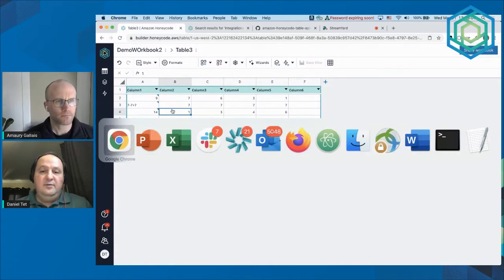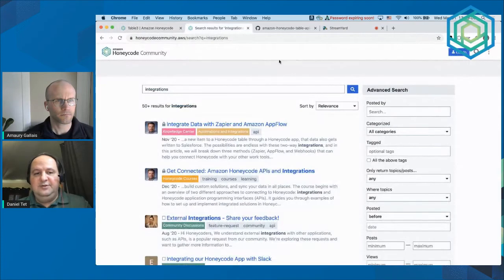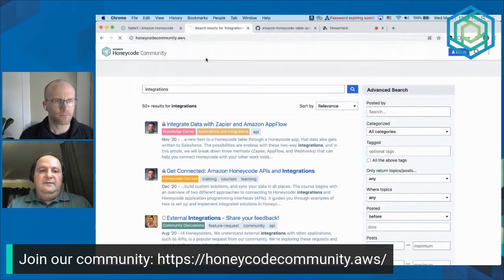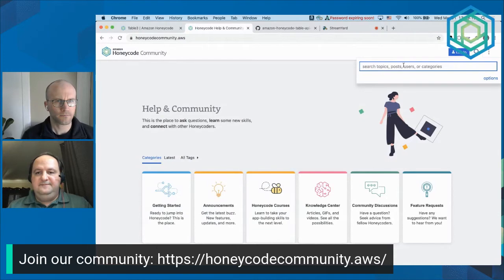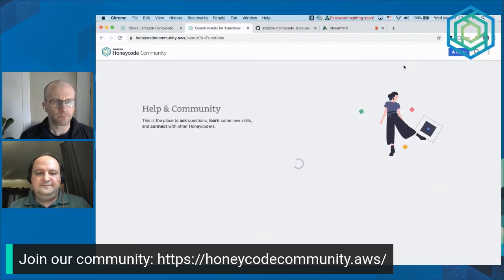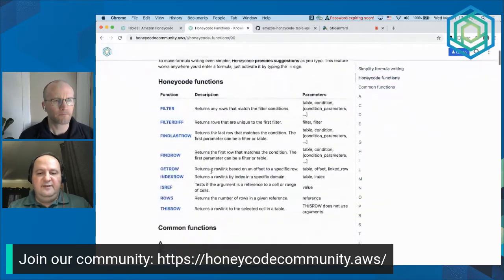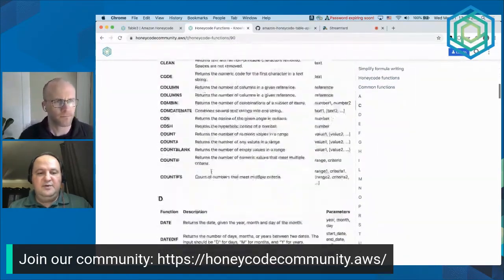So if you're familiar with Excel, go to town. In fact, if you come to our community forum and you search for functions, this should look very familiar if you've ever used a reference of one of the other spreadsheet programs.